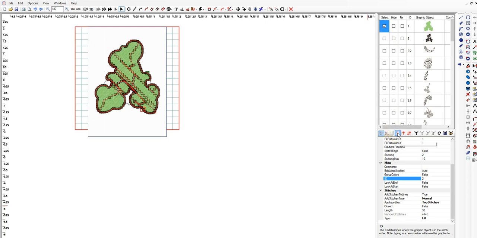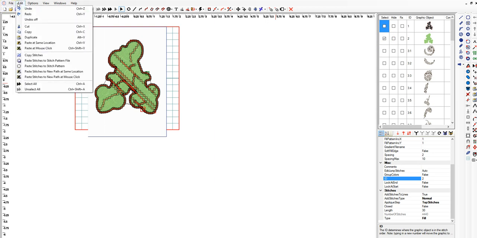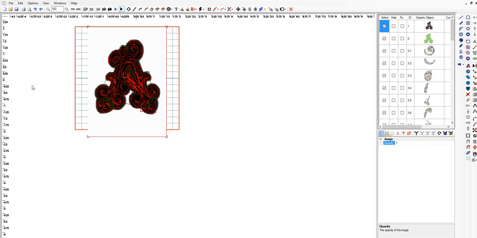And then move it down 1. And I'm going to come over here and I'm going to select all. And I'm going to hit my ungroup button, because I think I grouped them. And for right now, I don't want them grouped. So now they're all ungrouped. Click my arrow.